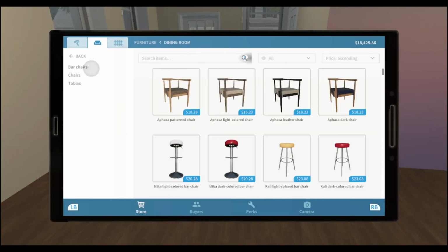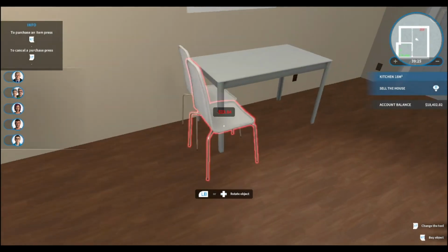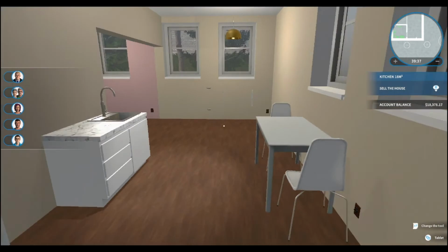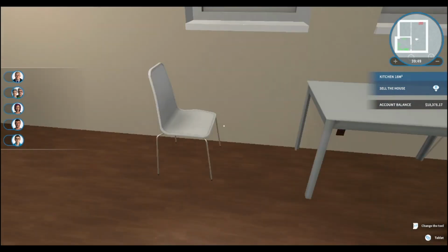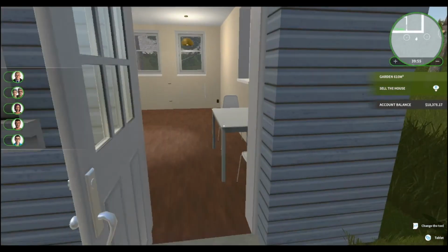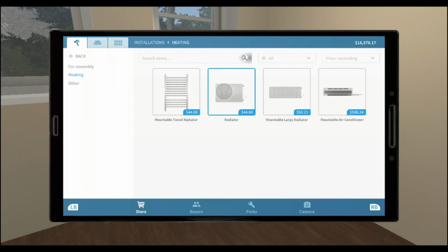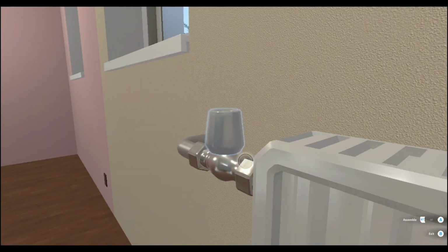And I used way too many white furnishings here. Don't worry, I will be changing some. I don't know why I chose all white. I mean, I wanted to make sure that I would have enough room, like if I wanted to slide this table and chairs down, that I would have enough clearance to get in and out, which I did, but guess what? I ended up moving it back anyway. Putting together the radiator.